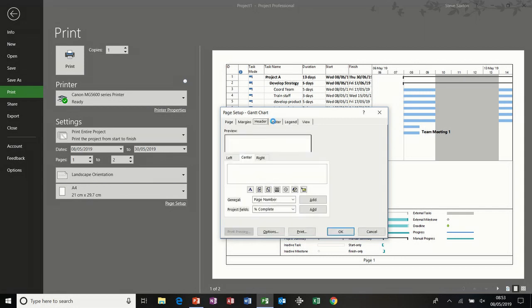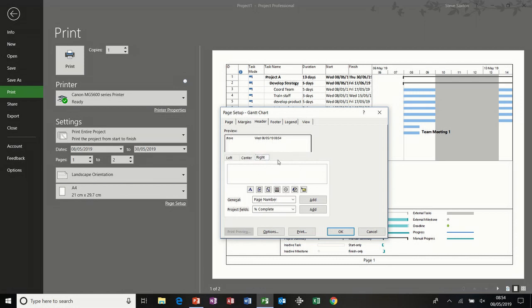But on the header and footer tabs, this is where you can add project information. What I do for the header tab will apply to the footer tab as well, and you can put the same sort of information on there. You've got 3 sections: left, center, right. In the left section, I'm going to just type my name. In the center section, I'm going to use these little buttons for the date and the time, and you get a little preview there.